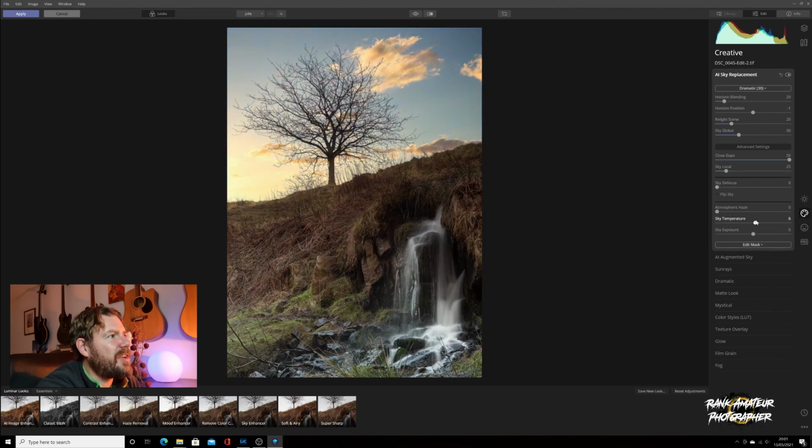I think for this one I'm going to try and create a warmer image, so it's going to warm it slightly. Now what you can do is relight the scene, and this is going to adjust the tones in the foreground here. You can go crazy with this and make it completely dark. I don't want to lose it all. I think that'll do.